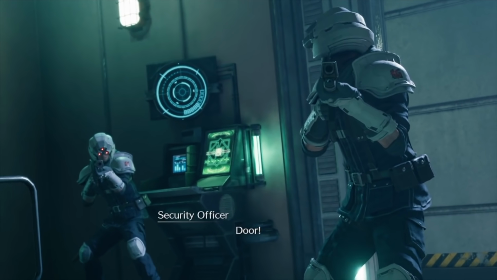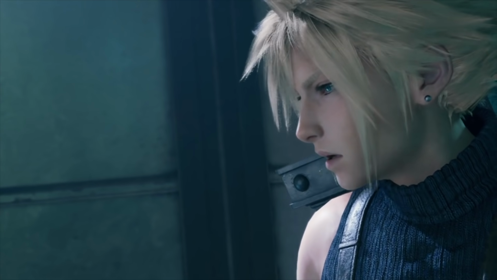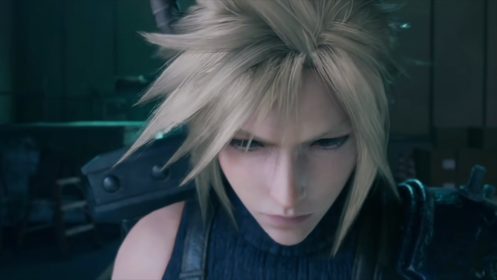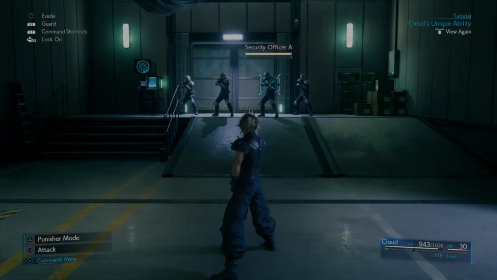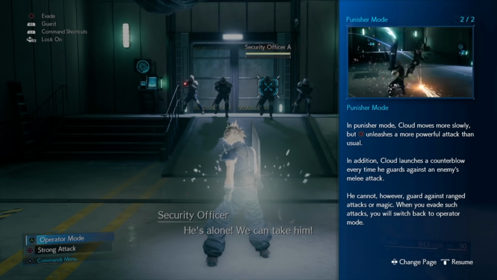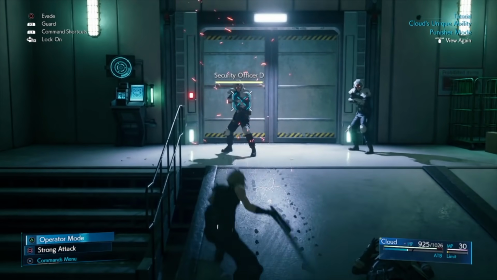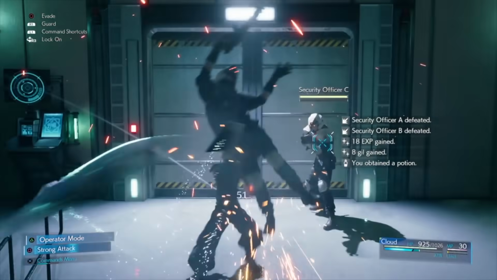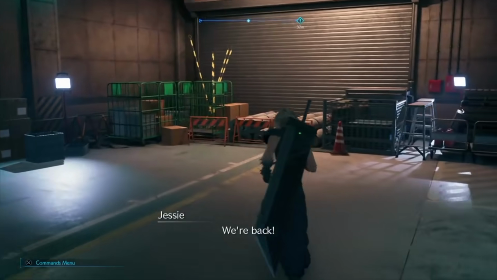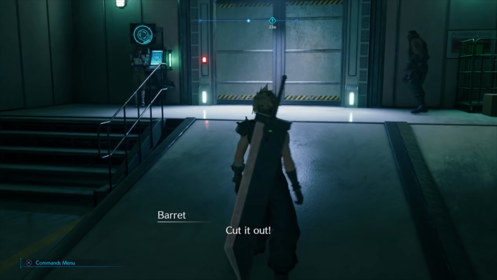Who's there? Door! We'll wait! It's over! That's my line. He's alone! I think that's the Punisher mode. We can take him! Make it rain! Then let's move. He always knows just what to say. Cut it out!